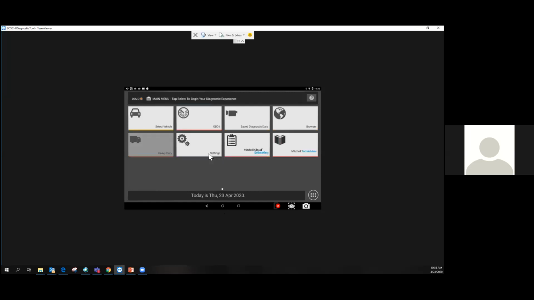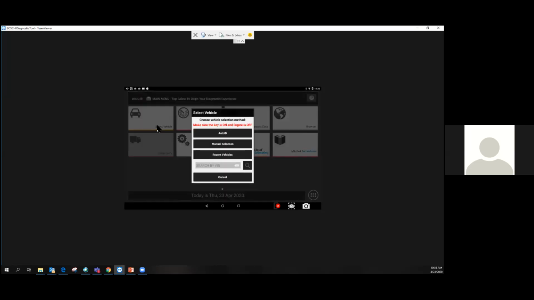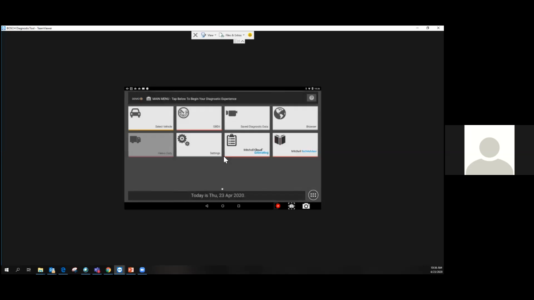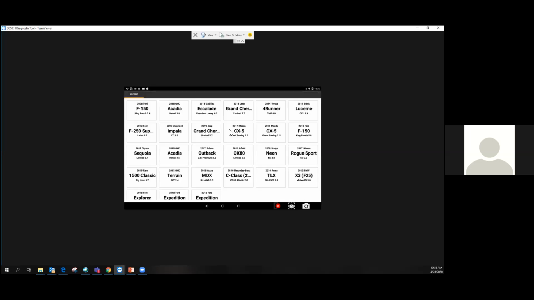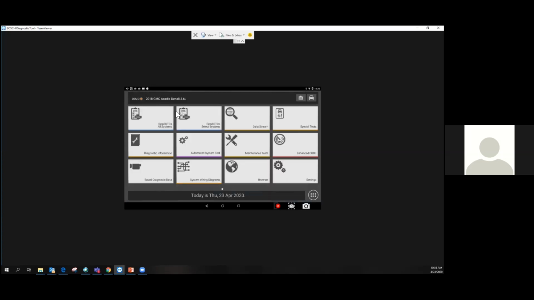So when I use Auto ID in my tool in demo mode, it automatically brings me to a 2008 F-150, which is a bit antiquated nowadays. So I really like to use a little newer vehicle on here, a better example of the things you're going to run across during the repair process. So let's pick something built in the last couple of years. We'll go with this Acadia. So now we're back in the main menu. Let's say I Auto ID this Acadia, and I want to perform some sort of calibration.